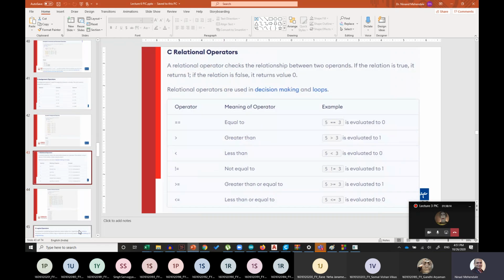Then next is the relational operator. Now relational operators allow you to find whether a relation is true or false. If the value is true, then it will return 1, otherwise it will return 0. So equal to, greater than, less than, not equal to, greater than equal to, and less than equal to. For the top 5 subjects out of 7, this is one of the most important paragraphs, that is relational operators, because here we can compare and relate two objects together.